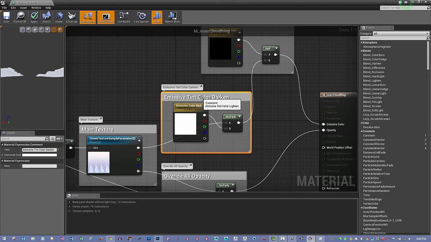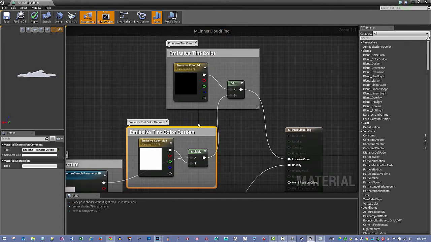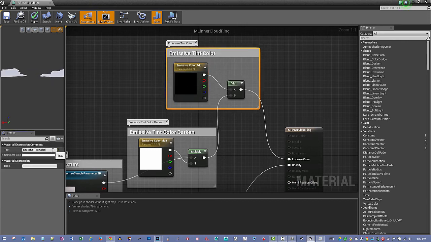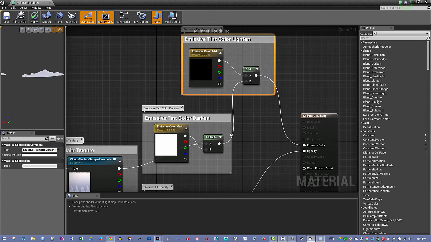So when I give it a note, whenever I multiply, you're going to take that color and it's going to tint it, but it's going to make it actually darker. When we take an emissive color that we've got, so this color here, and we do an add, anything that you do will actually do a lighten. So maybe I'll put lighten right here, like this. And so you can see now we've got some controls for this.